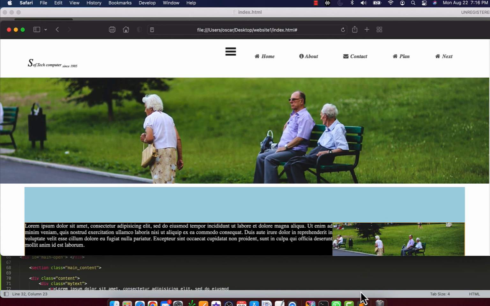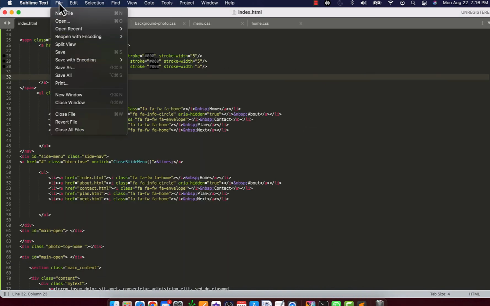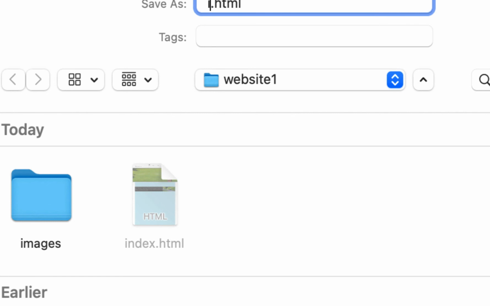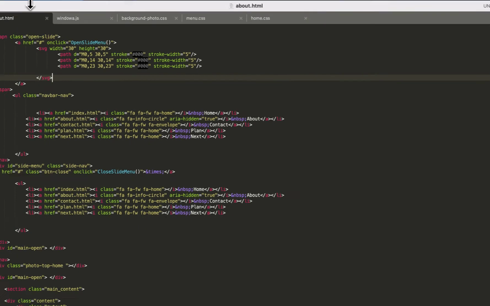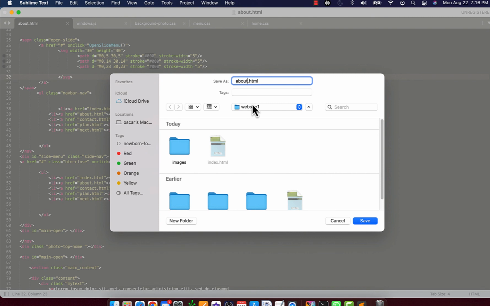What I'm going to do is make the same thing. Let me save this one, and I do save as about, same thing. I do save as contact, and then we have to change all of them. The contact, I have to change it.